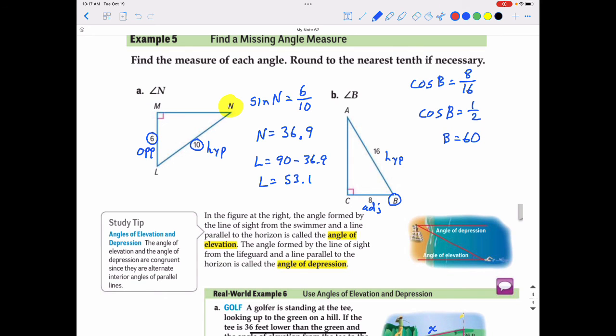You could figure that out with a calculator, but I really want to encourage you to remember your 30, 45s, and 60-degree angles, because you're going to see those triangles over and over and over again in trigonometry. And even though your calculators might give you estimates for things like the square root of 3, because that's what one of the special sides are, knowing those triangles will give you the exact measurements, which will be important later on.